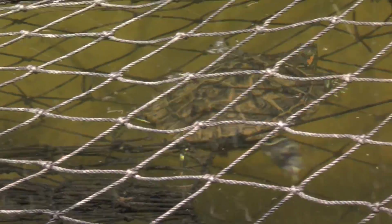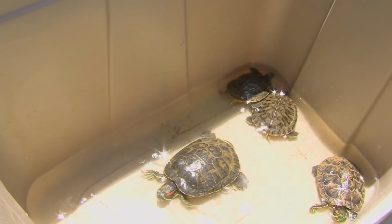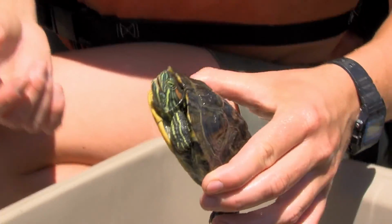And the males, we give an individual mark so we can identify them over time. And it's been very successful, because over time we've shown that the number of females that we're catching has decreased considerably. Last year we had 22 turtles in this boat. 3 were female, all the rest were male. In the beginning, there were probably over 50%, sometimes 70% of them were females. And the females can have 25 eggs or more a year, which also is a big deal, because our native mud turtles, they have maybe 6 on a really fabulous year, so even the offspring can outcompete the offspring of our native animals.